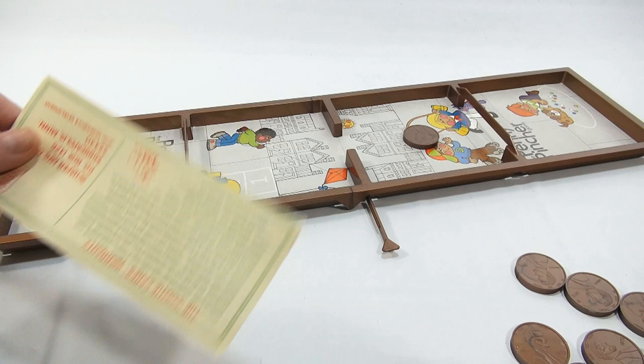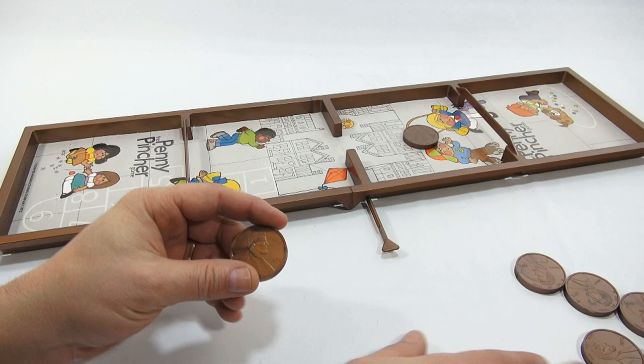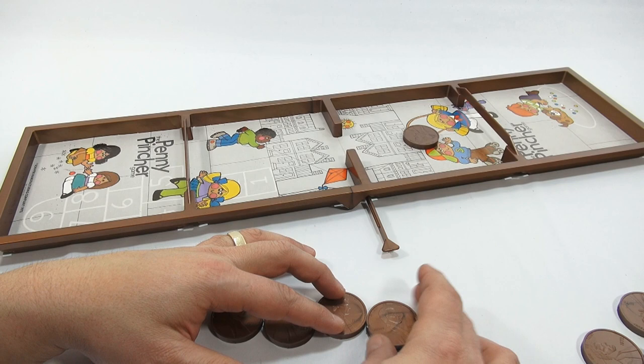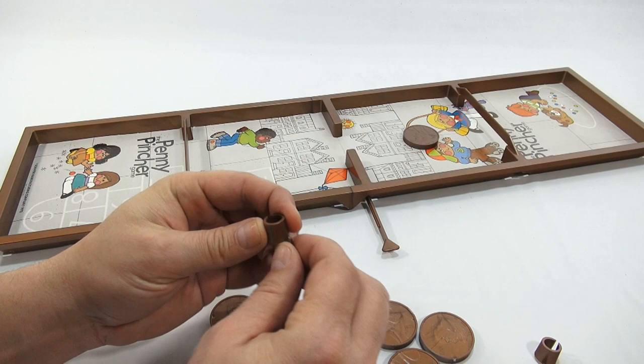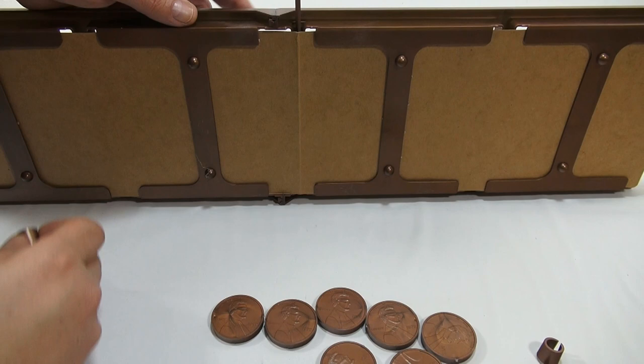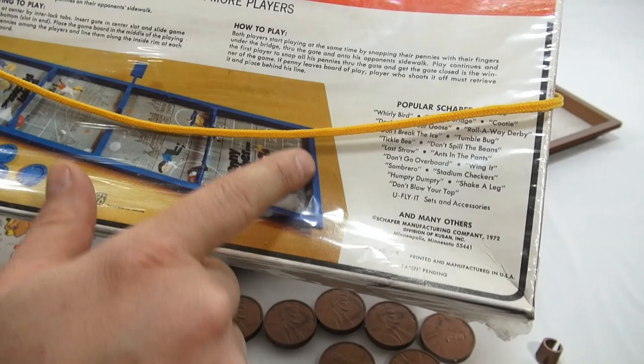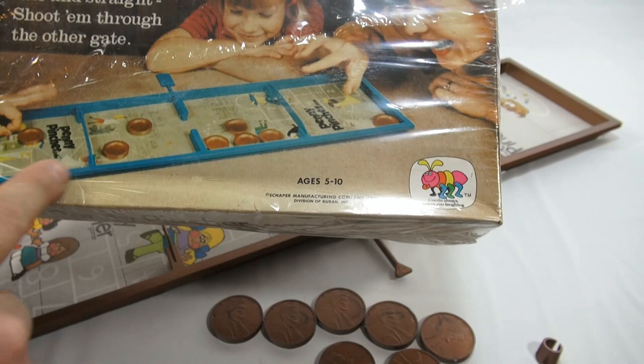This card was with it, and there's game number 2-1-3, 2C — not familiar with that. All the pennies look to be exactly the same, so how do you keep track of your own pennies? That's the question. These little feet look like they slide onto something — maybe they do. There's no real indication as to what they do. They're not even in the picture. Nothing in the picture is showing feet — it's flat on the bottom. Inquiring minds want to know.